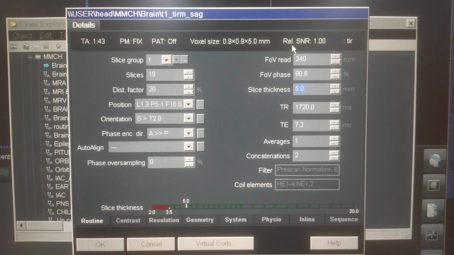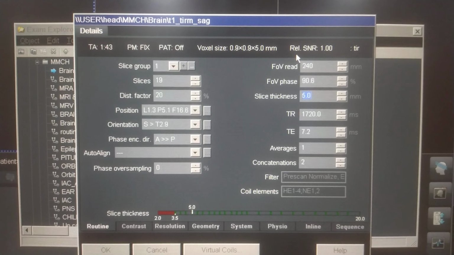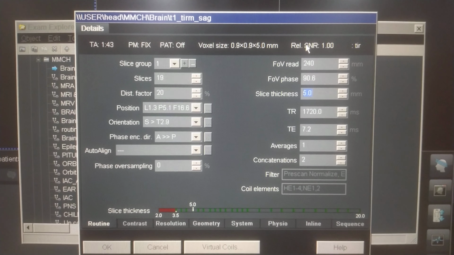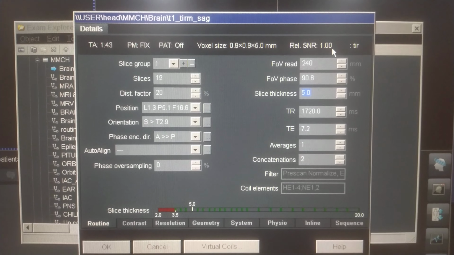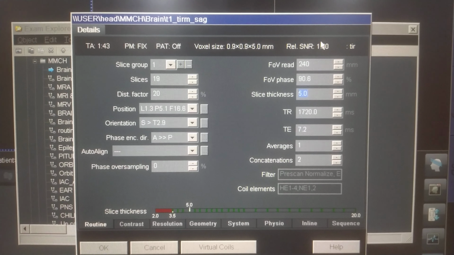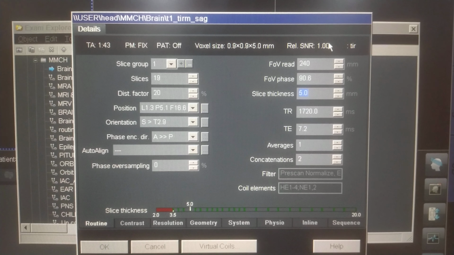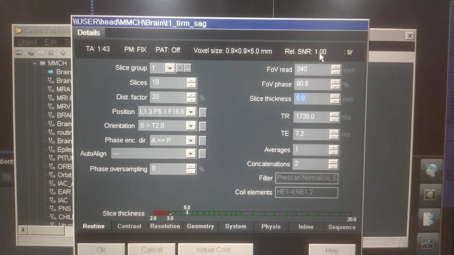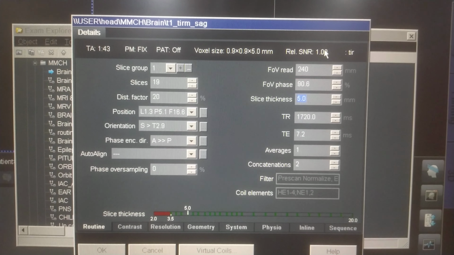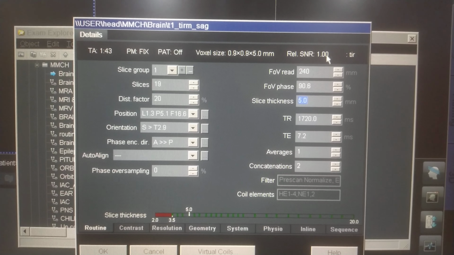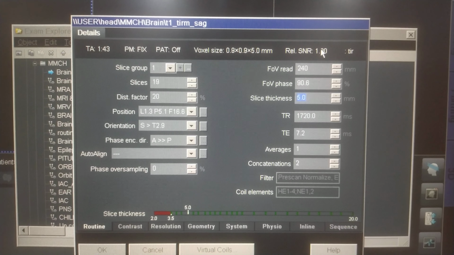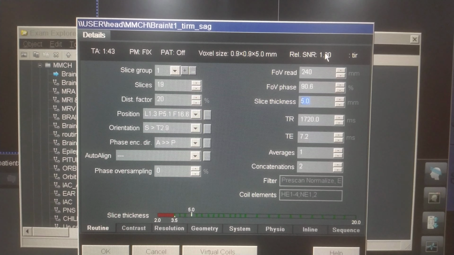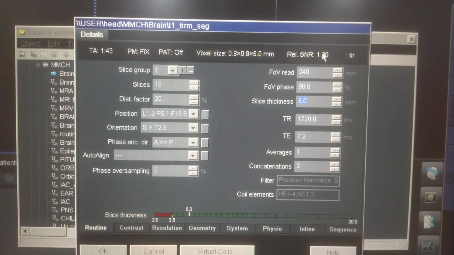And then the relative SNR. SNR means the signal to noise ratio. This is 1, and this is a constant number. If you change some parameters, the SNR will decrease or increase, and this represents that your image is going to high resolution or low resolution.